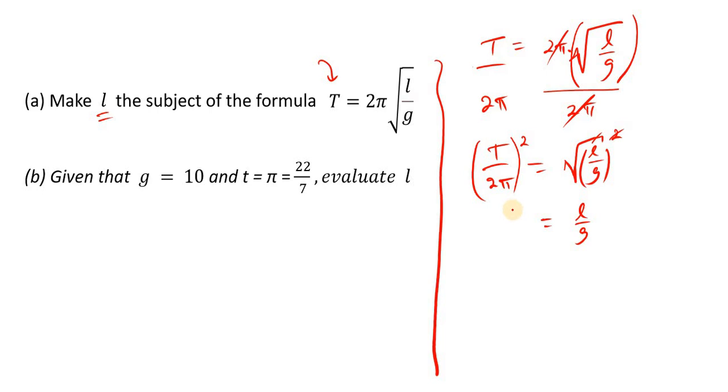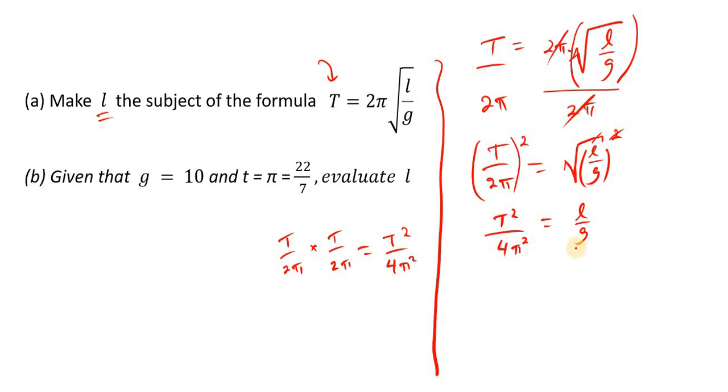Okay, so what are we going to do? To make L the subject, we probably can simplify this or break out the brackets. So look at this. T over 2 pi squared is actually T over 2 pi times T over 2 pi. Remember when you're squaring, you multiply the quantity by itself. And so T times T is T squared, and 2 pi times 2 pi is 4 pi squared, since 2 times 2 is 4, and pi times pi is pi squared. Is there a faster way we could have done this? Well, we could distribute the square. So T squared divided by 2 pi squared, which is 4 pi squared, since it's 2 pi times 2 pi.